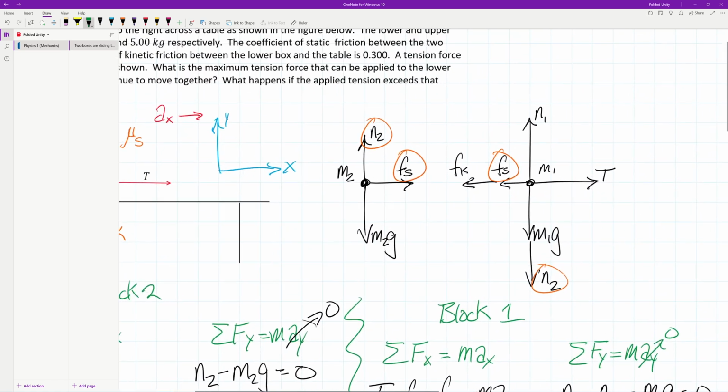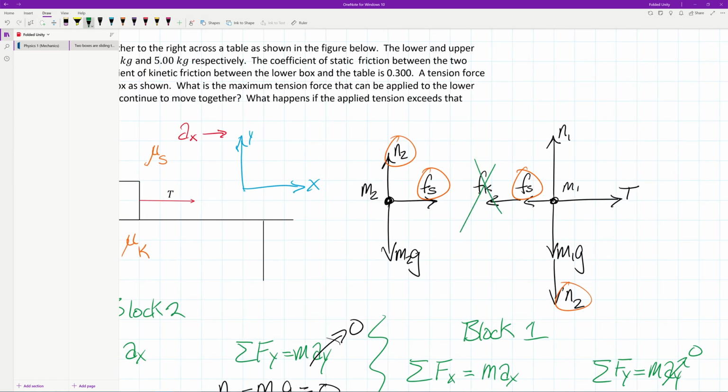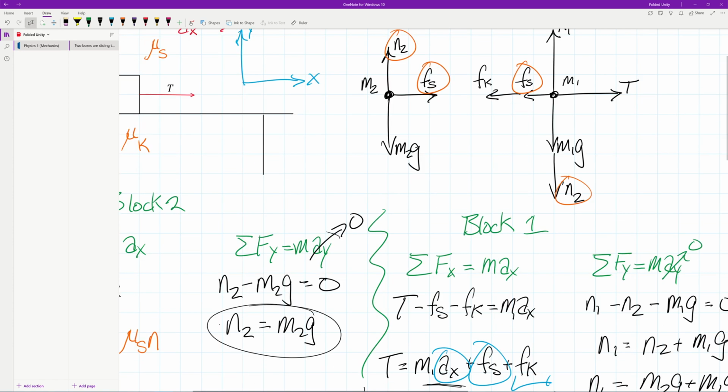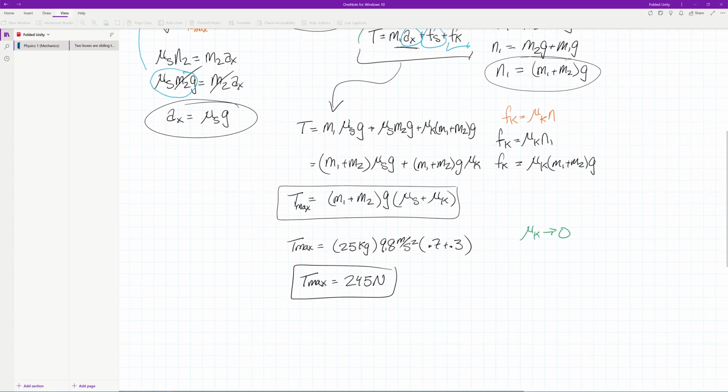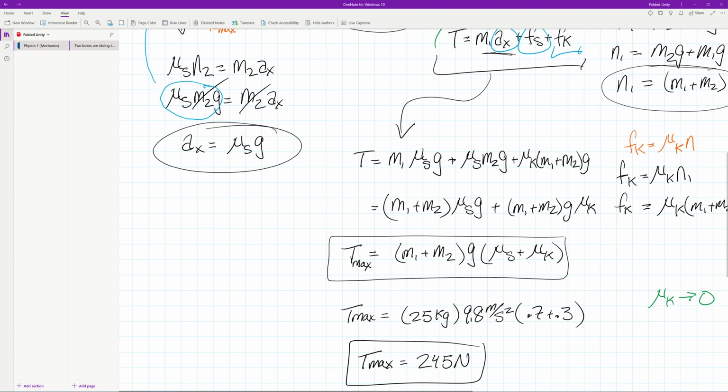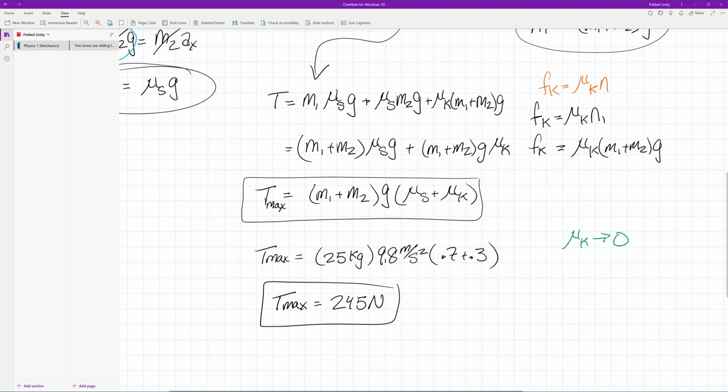Going back up here, it would change your free body diagrams a little bit. It would eliminate that kinetic friction force right there. But other than that, the problem should stay the same. And if you do that, what answer had you better get out at the end? Well, you better get an answer that's consistent with what we just found, which if we let the kinetic friction coefficient go to 0, you would just be left over with (m1 plus m2) times g times mu s. So it's not a bad exercise to go back and make sure that's what you get.